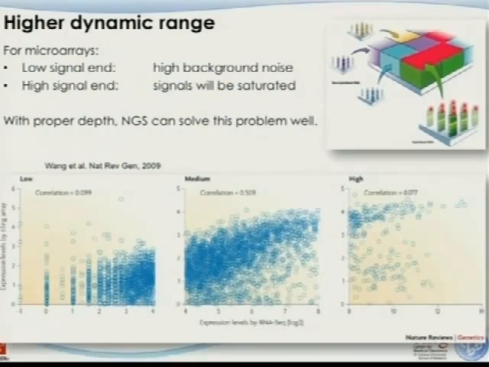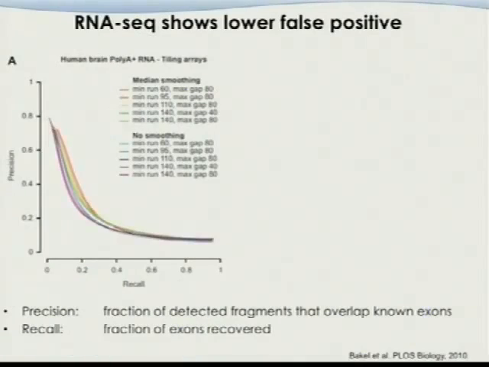This really demonstrates that the dynamic range of RNA sequencing and microarrays are different, and the array really only works well in the middle part of it. And when we get to the published examples, there's one striking figure that you will also be able to see once we get there.